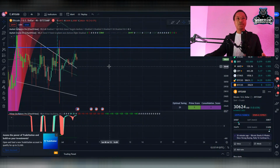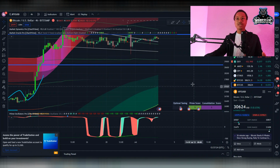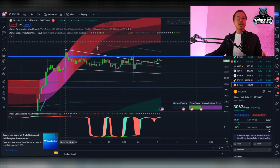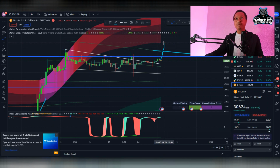Looking at Bitcoin though, Bitcoin is actually breaking out of this area here. So it's pretty interesting to see it breaking out of that pattern. And now it kind of got rejected here at the top of that resistance. Couldn't get past 31K. Got stuck pretty much at 30.9K. Well, actually, that was 30.7. But like back here, how we couldn't get above 30.9, that's what we need to do. We need to get above 30.9 so we can get to that 31. And then the bottom of the momentum wave band up here is at 31.9K, which means we just have to get past 32K, because 32K is major resistance for Bitcoin.